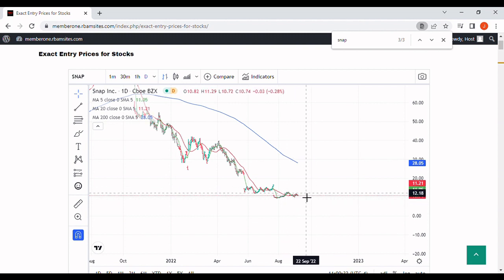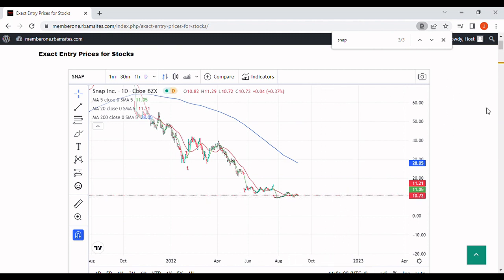I'd want to see an increase in the daily range to at least $2 a day. Right now it's about $1, and I'd want to see it showing me what it's going to do. Is it going to go down further, in which case maybe you take a short position on it? That's up to you. Or do you want to maybe buy and hope for a rally up in this 20 or low 20 range, testing the 200-day moving average? So either one of those are possible right now, but you can't really tell using moving averages.